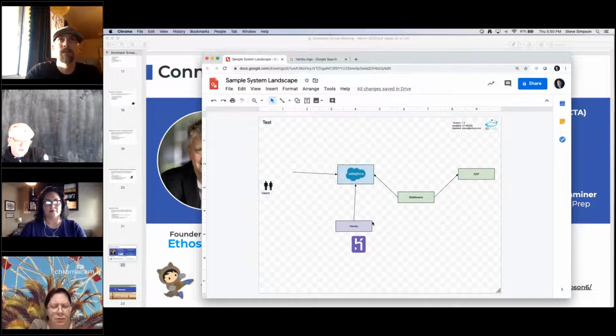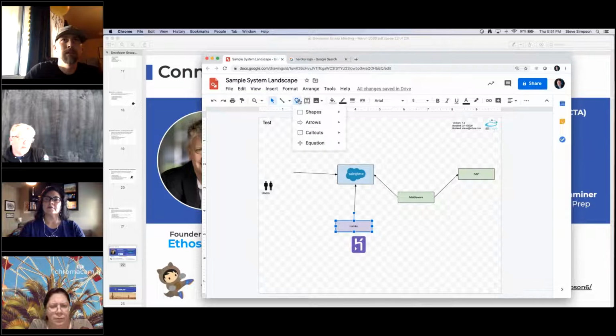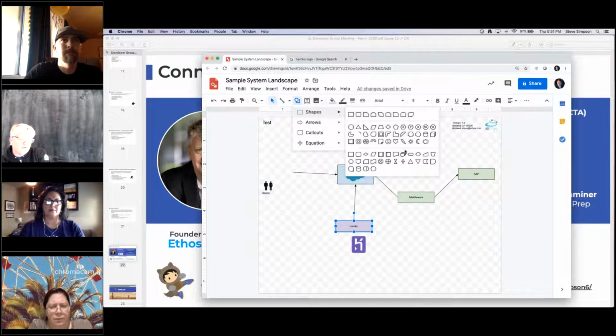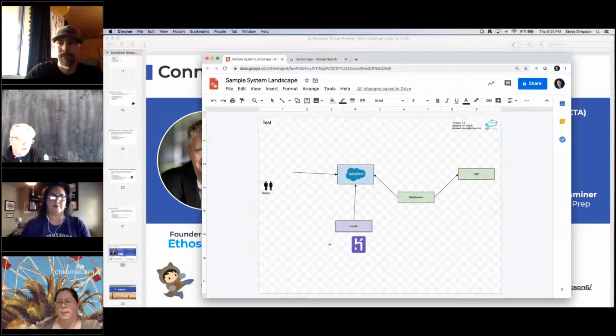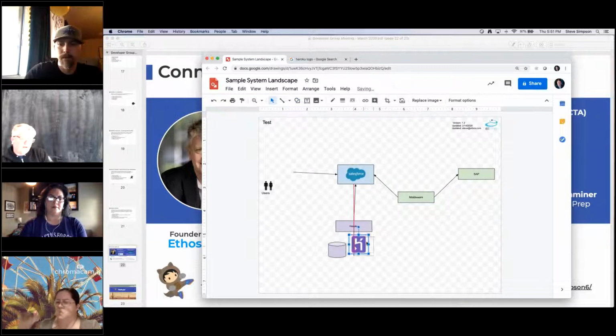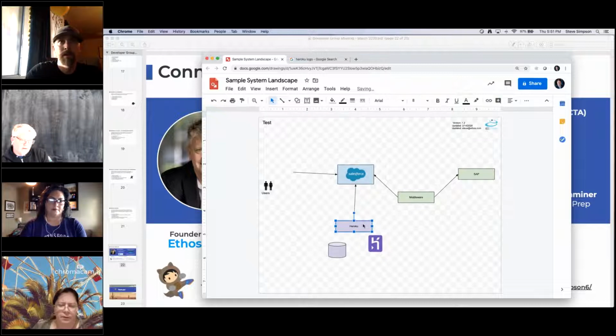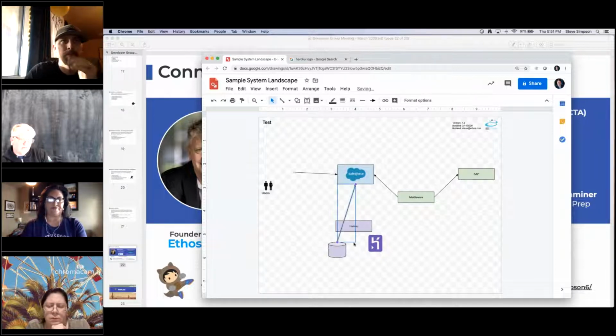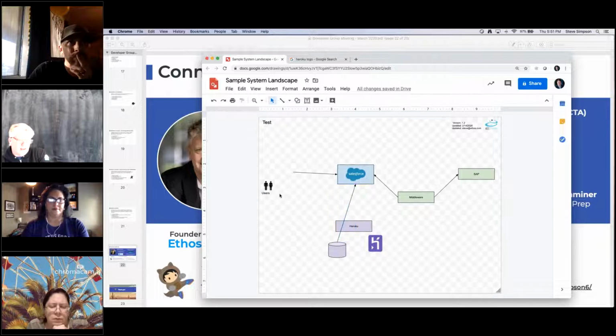And so in the end, you're going to have Heroku. You're going to have a database. Let me put a little shape here. Where's my cylinders? So I'm going to end up with a little cylinder right here. And I'm going to say that Heroku is a layer. And I'm going to use Heroku Connect, which will connect to here. So now I'm going to have an S object here.